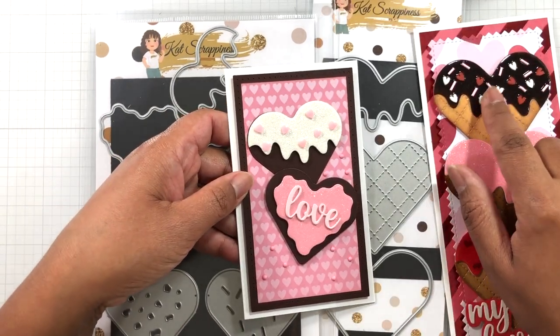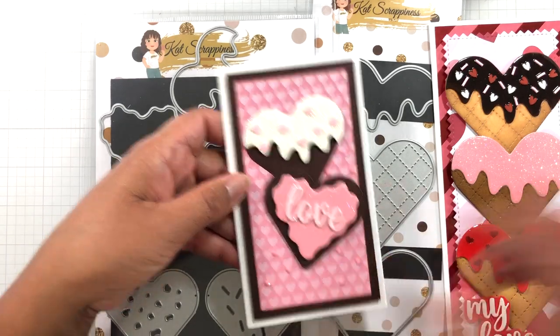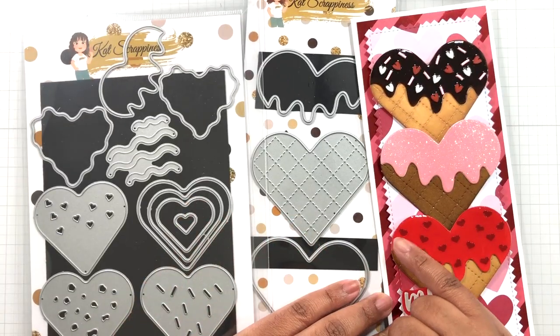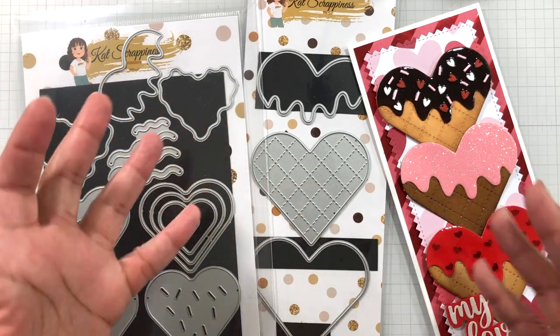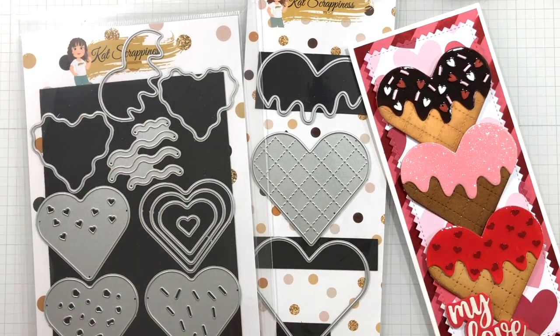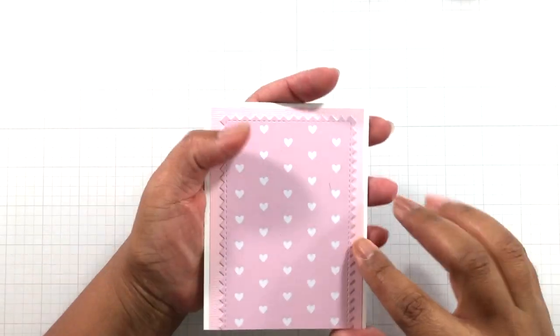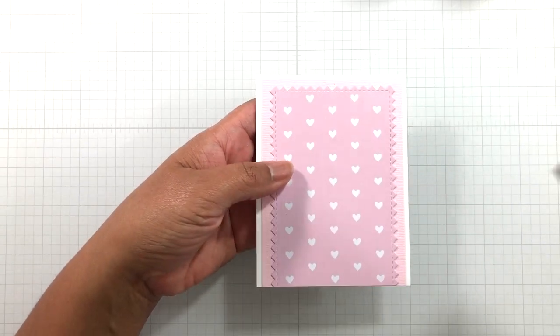I could use the Glossy Accents here or here — either way, even on this piece, on anything really. But I'm going to show you how to make it work, because when you spread Glossy Accents this wide it has a tendency of curling because of the medium that it is. So you have to set it in place first before you proceed. I have a card base here — it's a top folding card base, 110 pound cardstock, double layered.